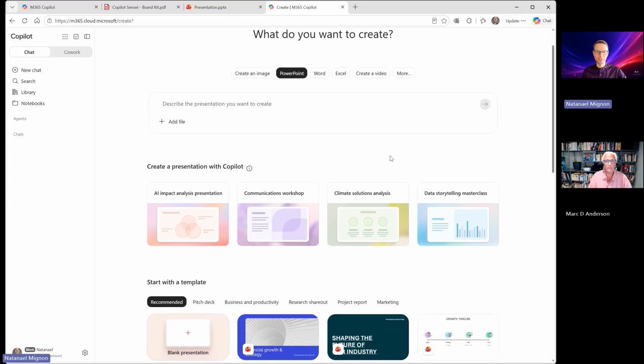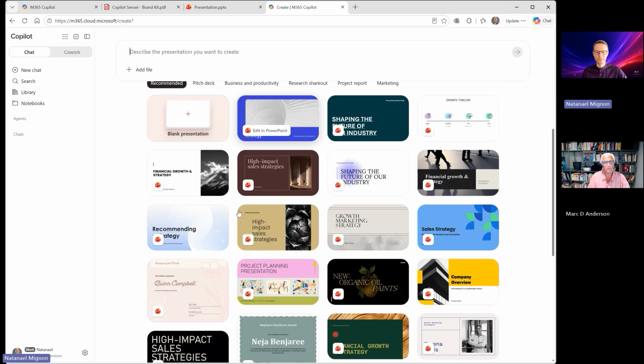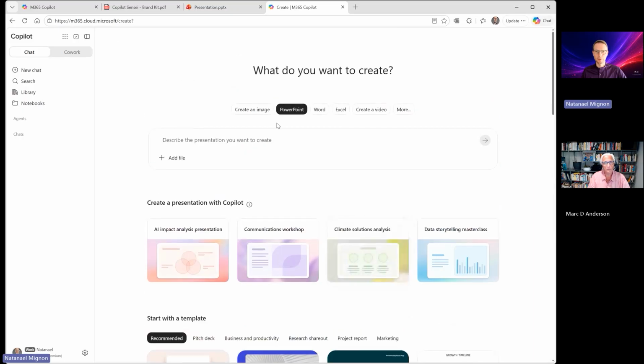Absolutely, perfectly right, because that does not have any reference to that. I don't know if people are using this interface, the Create experience, to create actual Office documents. I don't encourage that because I have way fewer options here than through Copilot in the app directly. But that's different interfaces giving totally different options. So that's a bad thing, I guess. The Microsoft team is also still working on the option in Cowork to use a brand kit. That's not yet there. You cannot ask Cowork to use a brand kit, but they have been talking about it, that it should happen in the future. Looking forward to that.